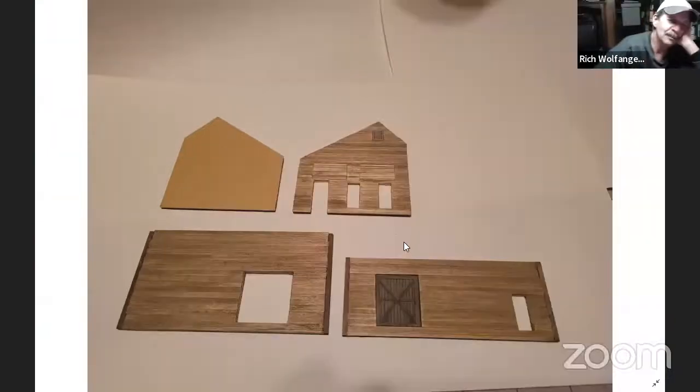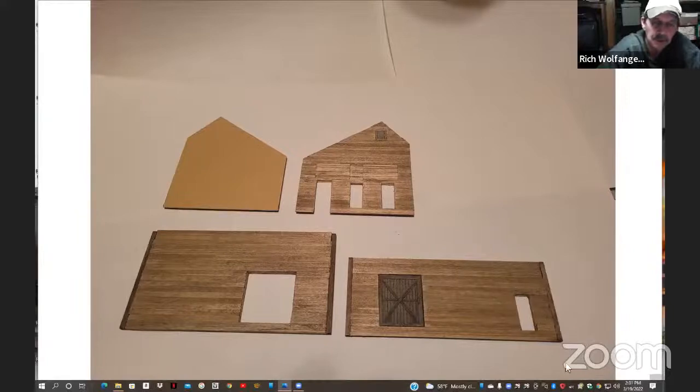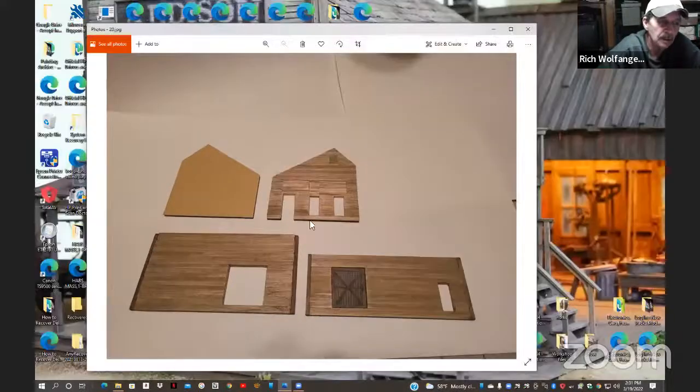All right, can you see that? Yes. Okay, now what I do on my trim, it's not just because it's horizontal boards here, but I take the two long walls and put trim on those. Then I don't have to put any on the angled piece on the front or the back because they're on the other side. So when I go to glue those together, they're going to attach okay. Plus I put a floor in this.